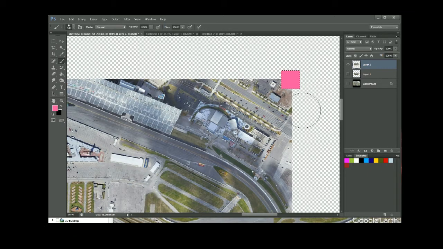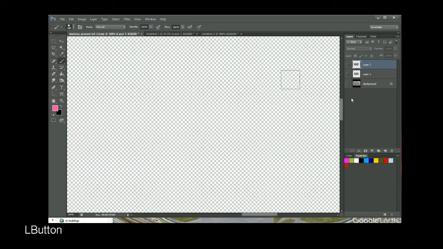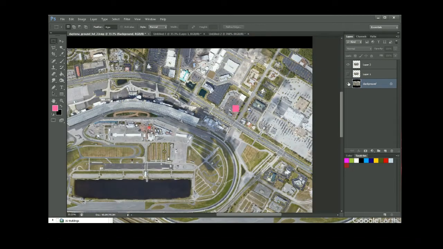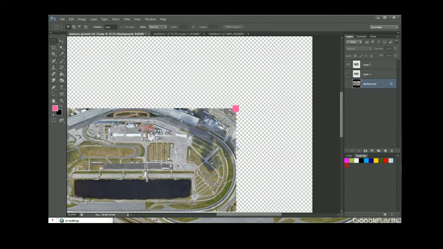So now I've added a square to the outside of that. The other thing I can do is turn that off with that marquee still there. Make sure I'm on the background layer. Make a pink square right there on the background layer. I now have a pink square added to both of those. So if I zoom out, turn the background off, it's in the exact same place. Turn the top layer off, it's still in the same place. Both of these layers have that pink square in the exact same place, but that's on the edge of it, so I can use that for alignment purposes.